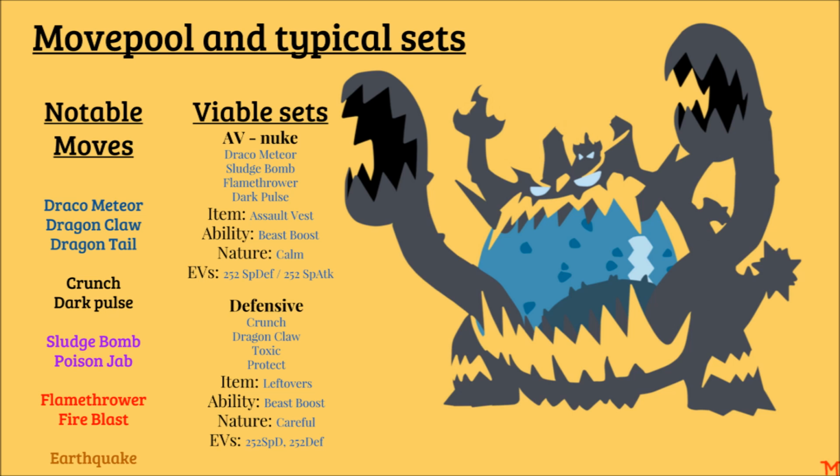But yeah, we'll jump on into the move pool and the notable moves. You see some typical dragon moves. So I have put a defensive one there in Dragon Tail. If you did want to run this defensively, then go ahead. Dragon Tail's a nice phasing move. But apart from that, it gets Draco Meteor and also Dragon Claw, so both on the special and the physical side.